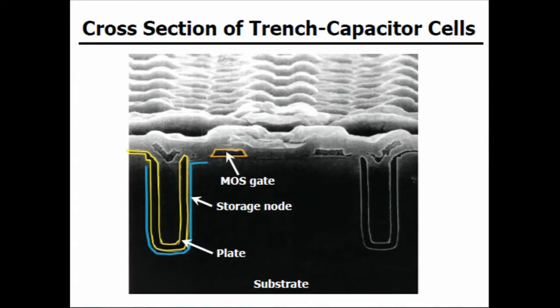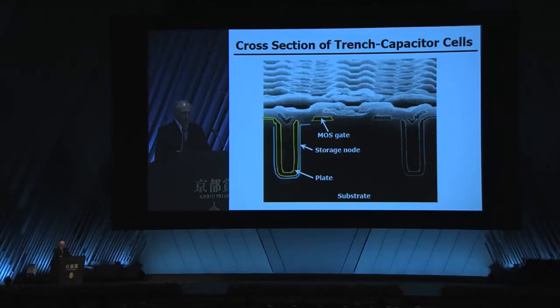This slide shows a big breakthrough started by Dr. Hideo Tsunami when he published a paper showing DRAM with a three-dimensional capacitor formed in a trench etched in the silicon substrate. Starting with the 4 megabit chips, all the DRAM produced by IBM has used a trench capacitor technology. Next slide.